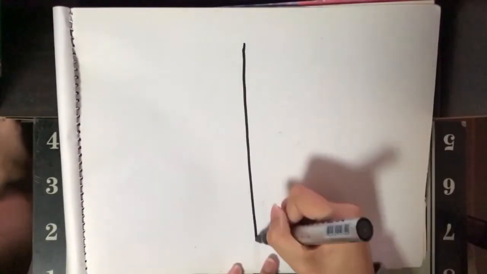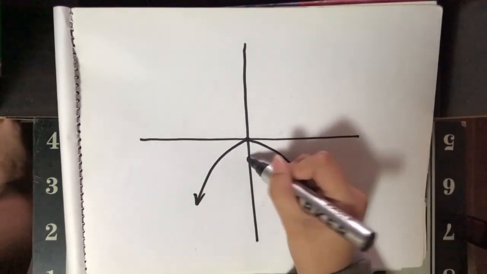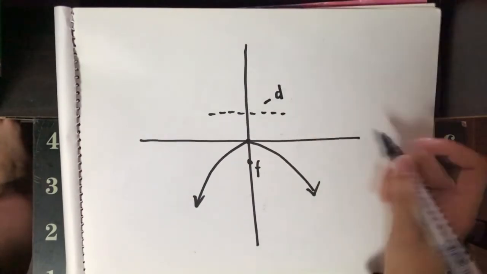Now let's go to Nicole to talk about parabolas. Thanks, John. A parabola is formed when the plane cuts parallel to the generators. A parabola is the set of all points whose distance from a fixed point, called the focus, is equal to the distance from a fixed line, called the directrix.